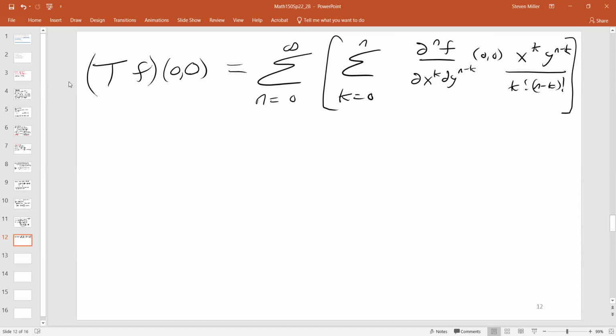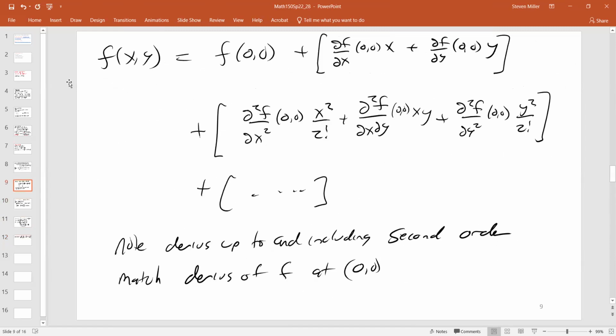I would just take n goes from 0 to 2. I would not include the other stuff. And again, we didn't want to prove whether something like this converges, and if it converges, whether it converges to the original function. So if I give you a function, you can now use these formulas and just start calculating the derivatives.